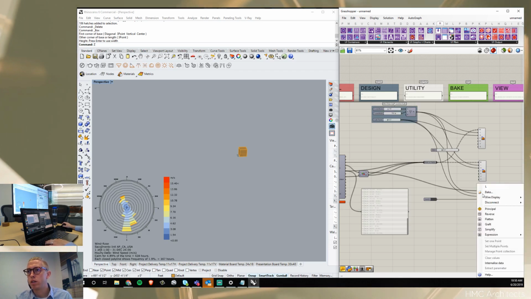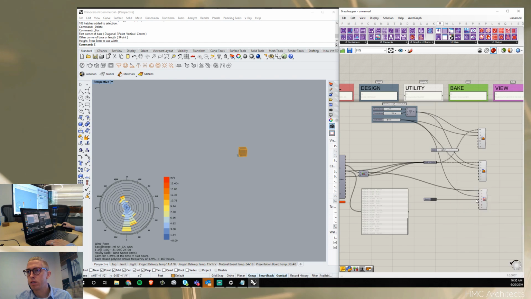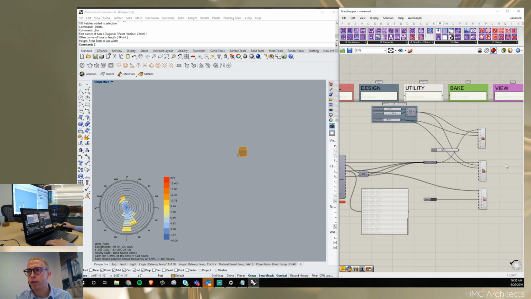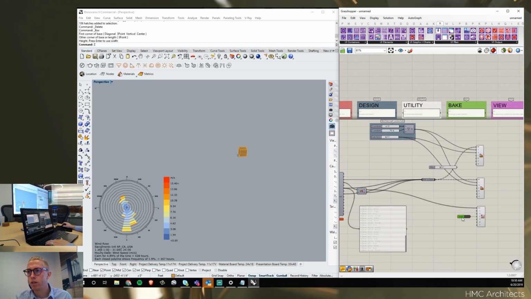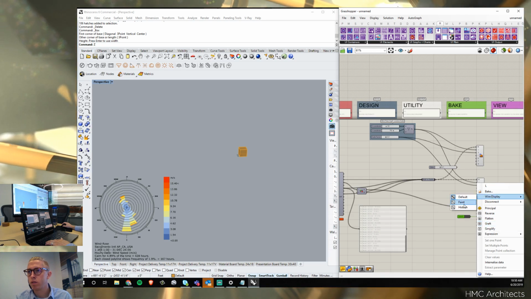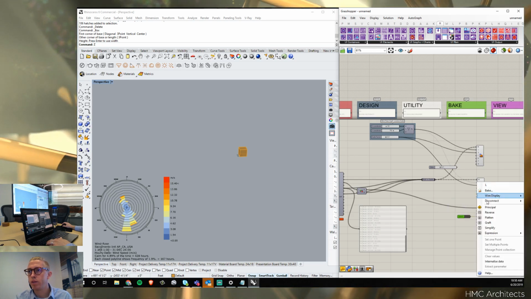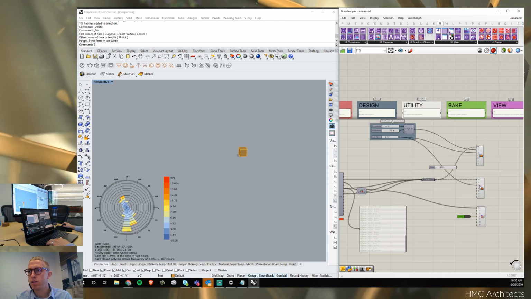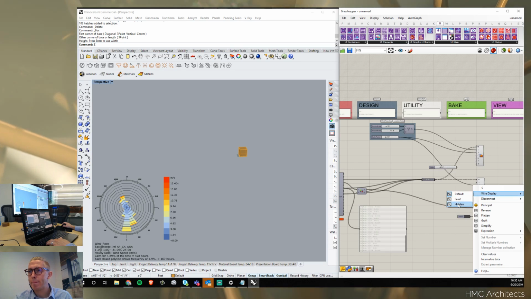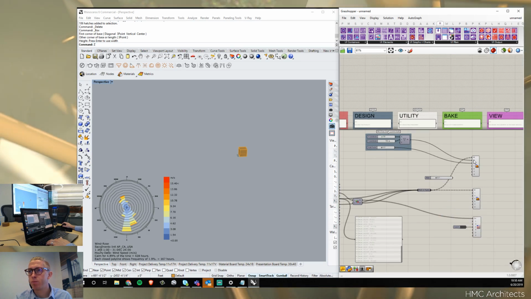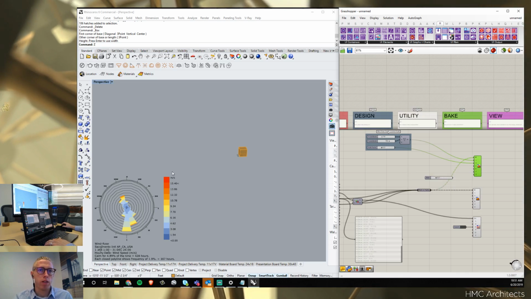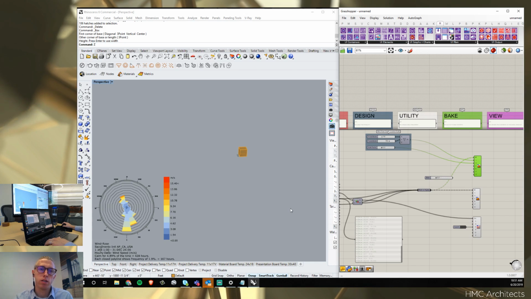And then I can turn off these wires so everything looks a little bit cleaner. Completely hidden. There we go. And so what I'm going to want to do is make that legend a little bit smaller.